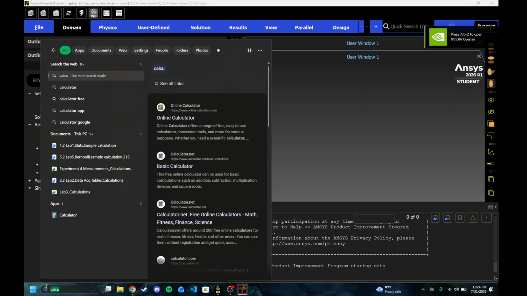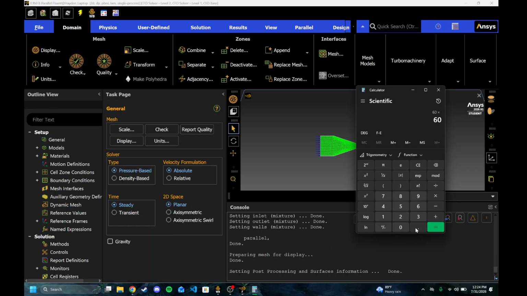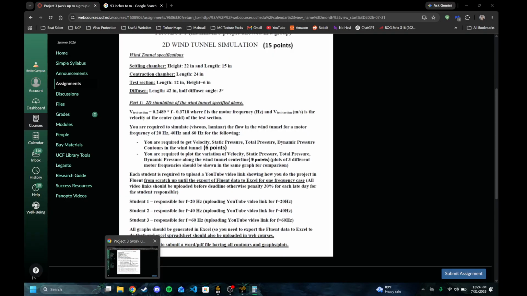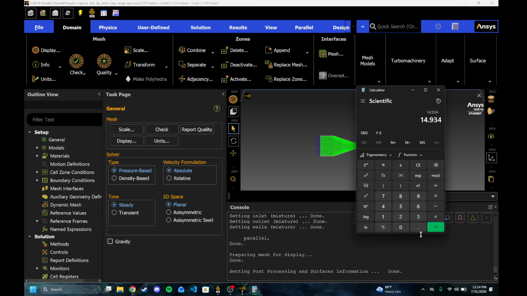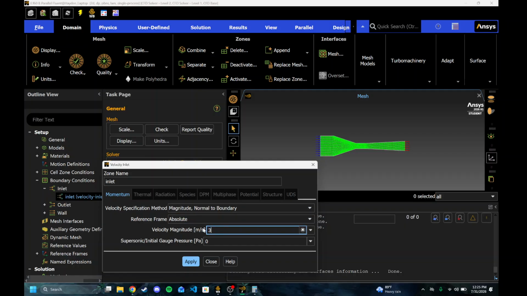Where's my calculator? Okay, so 60 times 0.2489 minus 0.3718, times 6 over 22, 3.9715.